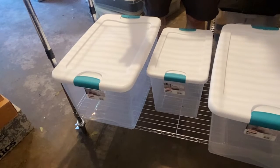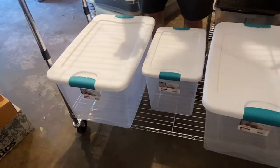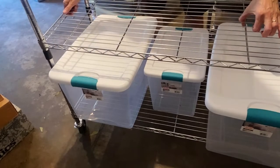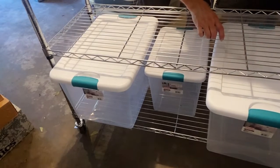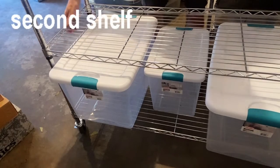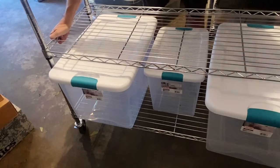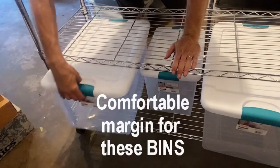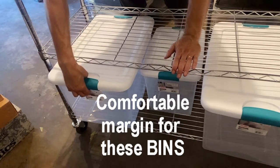When you lower these shelves into position, it's important to go as level as you possibly can. Again, you don't want to accidentally knock off one of these clips, which are on very tenuously until these cylinders are wrapped around them. Feeling pretty good, pretty even here, pretty snug. We're even all around. So now I will push all the way down. And as you can see, there's a nice comfortable margin for these shelves, which we then use to figure out the next level.